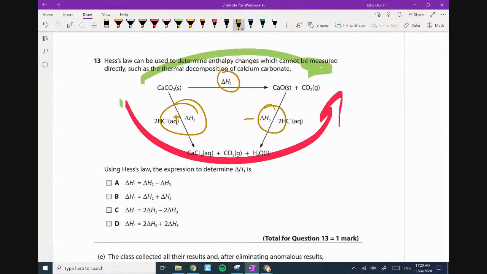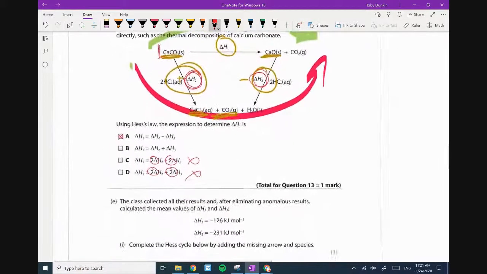Then we're going to say, right, there's delta H2. Oh, hang on a sec. Yeah, because there is one there and one there and one there and one there. So there's a big number 1 in front of here. So any 2s, these 2s are now out the window. Yeah, nope, they're all wrong because there's only 1 in the equation. So it's either A or B, and it's going to be plus delta H2 and then minus delta H3. Plus 2 and then minus 3. It's A. I'm done. Let's move on.